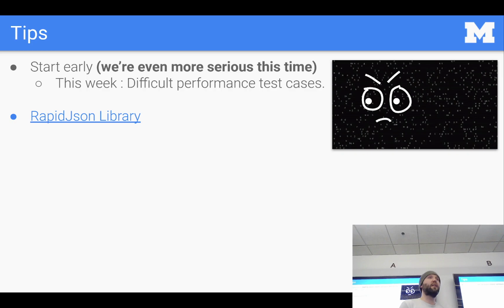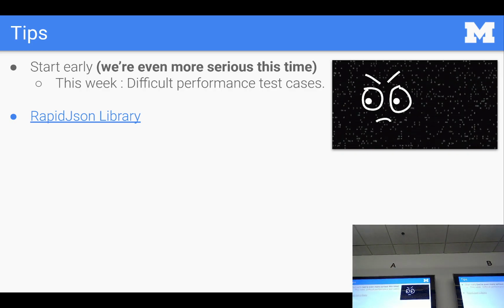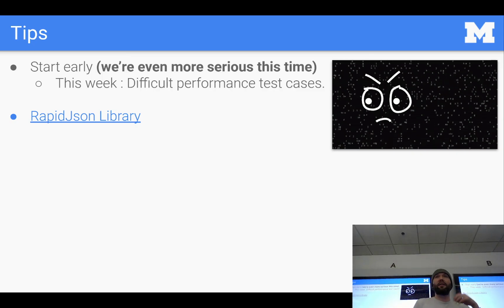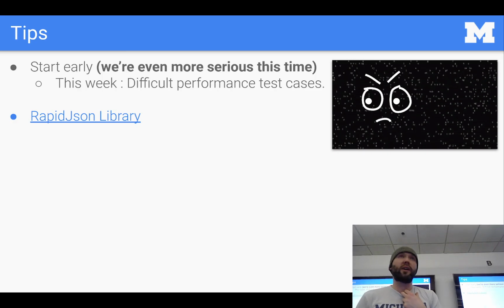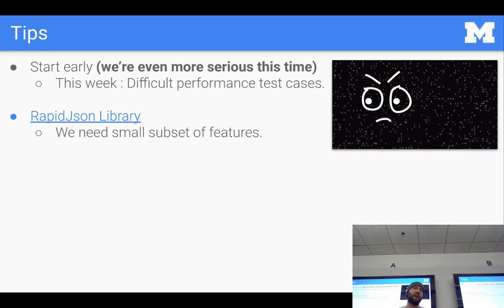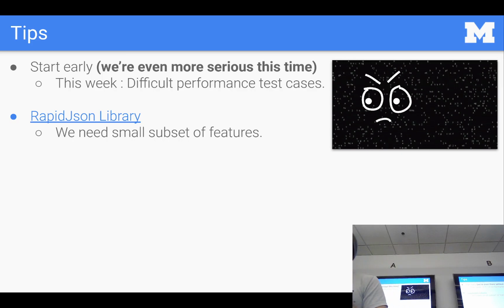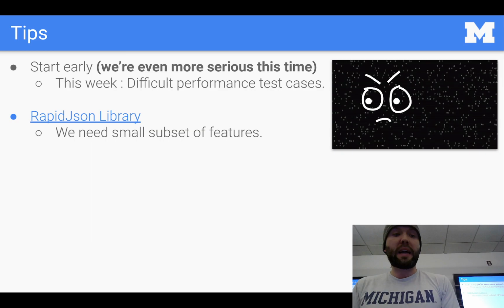You're going to be using the RapidJSON library. This is just a pretty awesome library to learn in general for your JSON-related needs in C++. It's pretty fast. It makes interacting with JSON pretty easy. We only really need a small subset of RapidJSON's features, but just like GLM, this is another dependency that you'll have to add. Okay, it's a header-only library, so it's not going to be too bad.